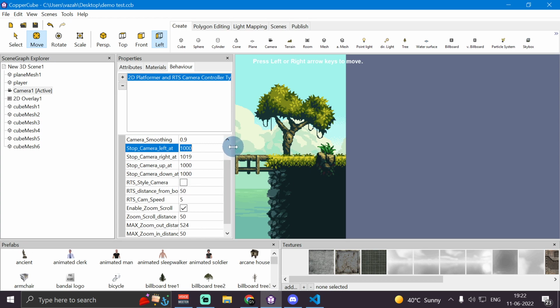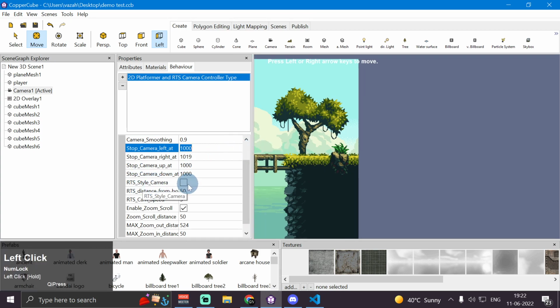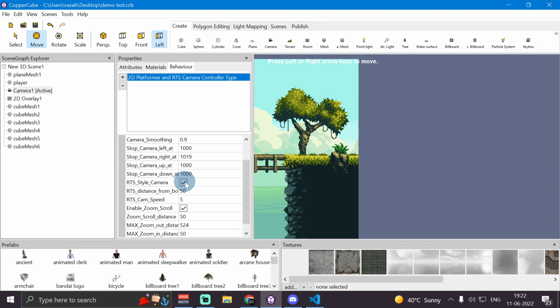Then we have an option called RTS Style Camera. If you enable this option, then your camera will stop following the player. Instead, it will move whenever you move your mouse cursor towards the boundaries of the screen. So if you move your mouse cursor towards the right boundary of your screen, then the camera will move towards the right.